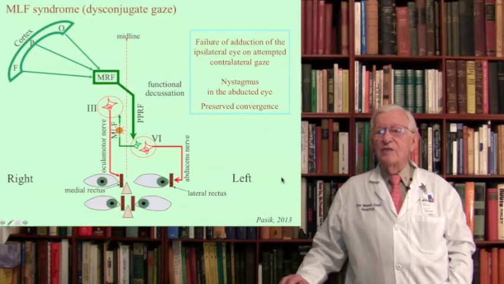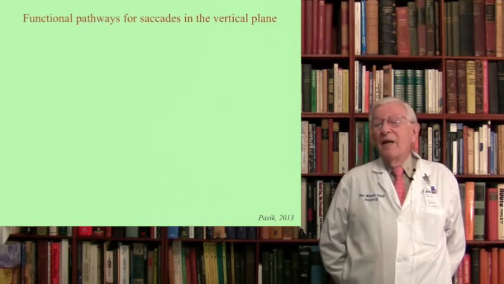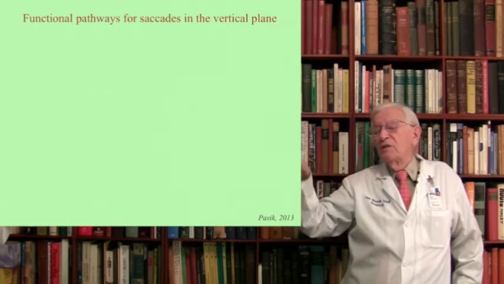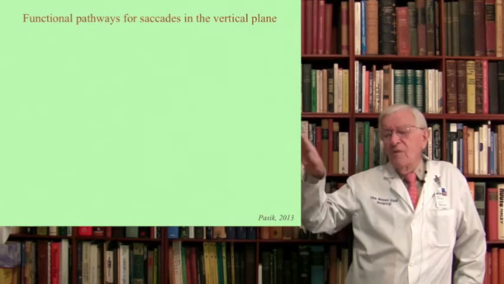So in that way, we more or less agreed on the functional pathways for saccades in the horizontal. And they can be also oblique planes, right? Because you can have a paresis of gaze to look to the right and up, more than directly to the right. But anyway, within the eye movements themselves is this kind of a vector system that, an oblique movement has a horizontal component that follows the rules that we just discussed, right?